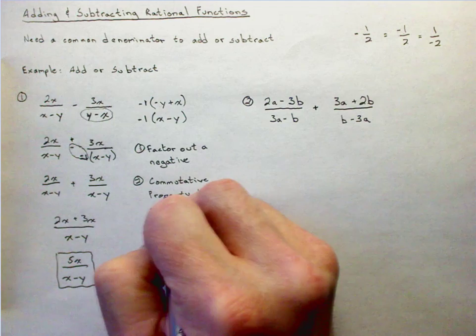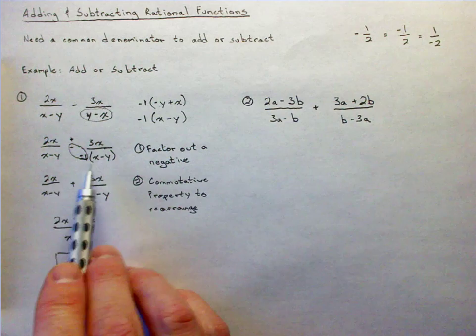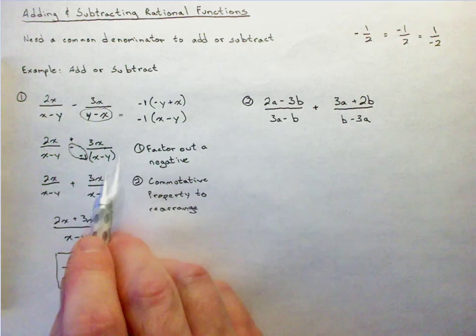For a lot of us, math is visual. Now it's hard to just sit there and watch a problem being worked and say okay I understand this, I know how to do it now. You got to do it yourself. But setting yourself up for success, critically thinking about what you're doing. Okay, I factored out a negative sign. This is equal to this. These two are equal, it's the same thing, I just have it in a different form.